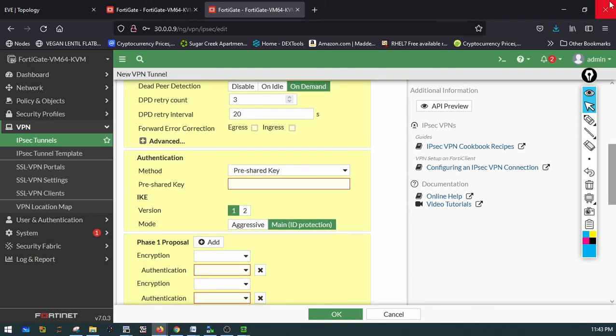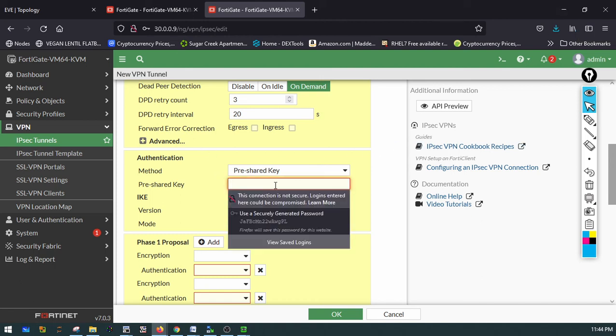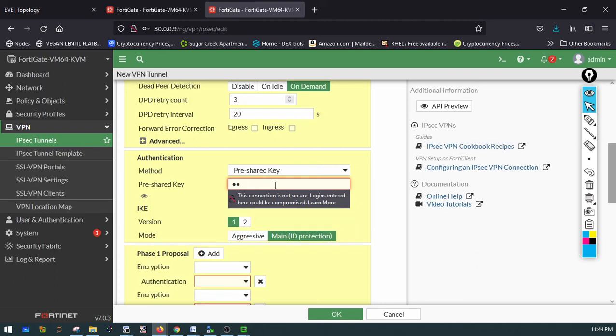Authentication pre-shared key. We're using the same key on the other side. So we're using 1, 2, 3, 4, 5, 6. Version is version 1.